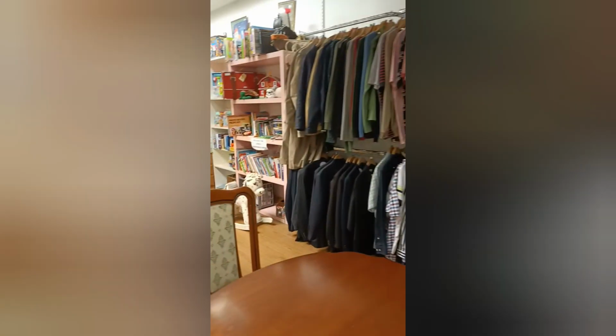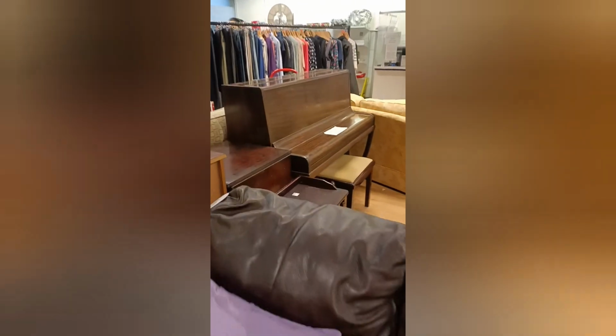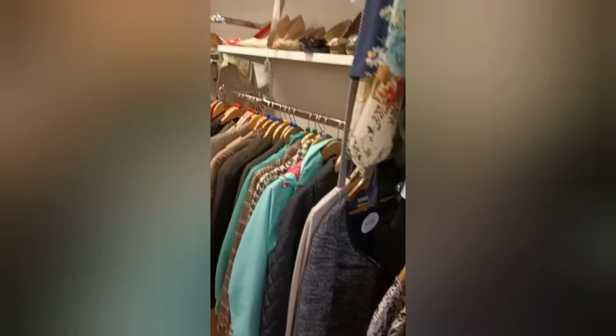I've not been in this one before, so I'm just trying to have a good look around, make sure I don't miss anything, appreciate what's there, and then find the section that I'm more interested in. Always take my time in a charity shop, always make sure I don't miss any little nooks and crannies, because sometimes there's an extra little alcove or an upstairs part. Trying not to catch anyone else on camera.